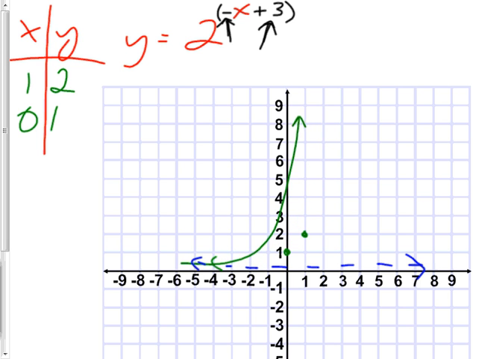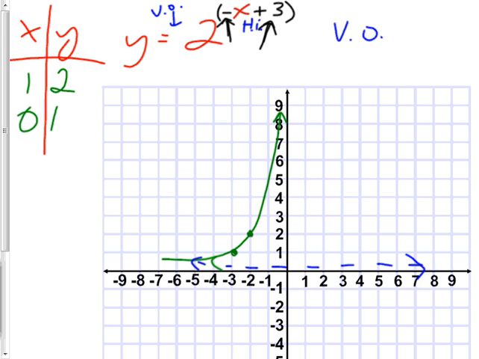1, 2, 3. Now I'll move my dots with it. And 1, 2, 3. Okay, there we go. Now I've moved left 3. Now I do my reflection. Okay, and that goes straight across. Now it's on the inside here. It's HOVI, right? Horizontal on the inside and vertical on the outside, but there's nothing on the outside in the front or the back. So there's no vertical changes at all. It's all horizontal stuff.